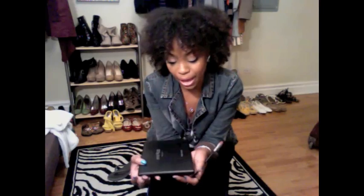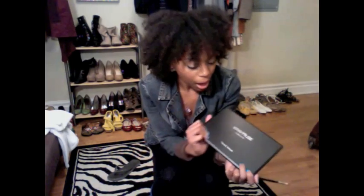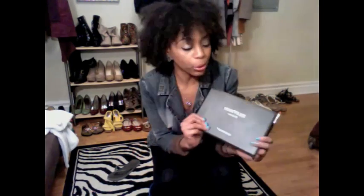So this lip palette is definitely one of my faves for August. For those of you looking to try some new colors out, who don't want to spend a ton of money on individual lipsticks that you may not like, this is a good palette to get just to try out different colors on your lips. Like I said, it's a 32 lip palette. I think it was about $16. So you might want to holler at this just to try out some things. And if you find a color on here that you like, then you can go and buy the lipstick of it.